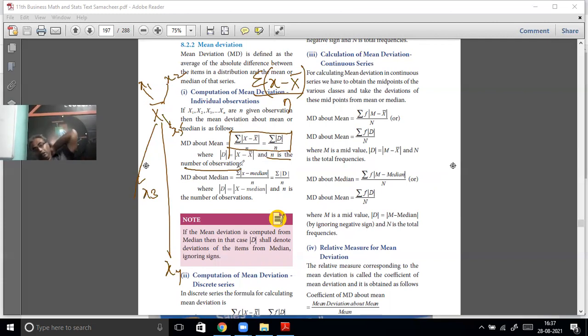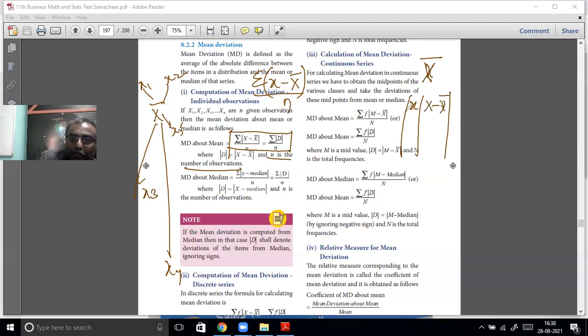Now, you don't need to do it only for the mean. They will ask you the same mean deviation using the median. What do you do using the median? Then you arrange everything in ascending order. For the mean, you don't have to arrange in ascending order. You can just put the table, put the values of x, then find out the mean, which is x bar, and then x minus x bar. You put out the tables, and then just find sigma of x minus x bar. Then the total number of x is n. Then you divide this by this, you will get the mean deviation. That is all very easy.